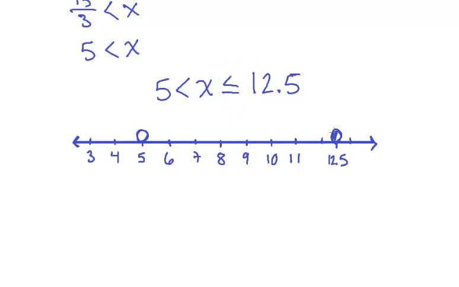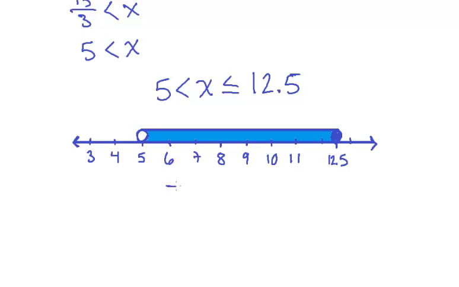So that means I'm going to color the 12.5 circle. With that in mind, all I need to do is connect both circles, and then I'm going to color the inside of such thing. The inside is going to look like this. That will be the graphic answer for this exercise. Then we're going to write the interval answer.